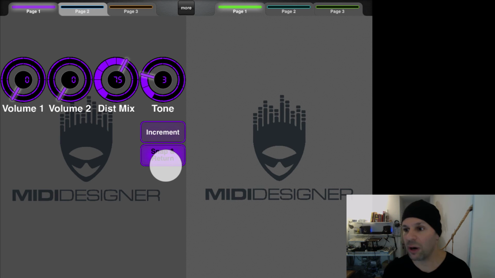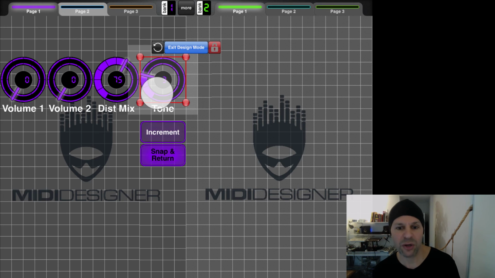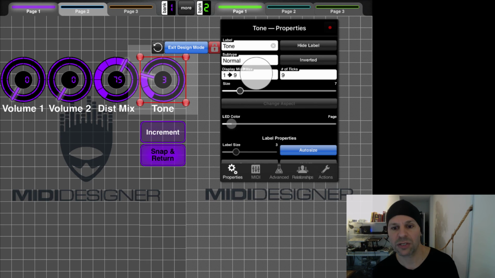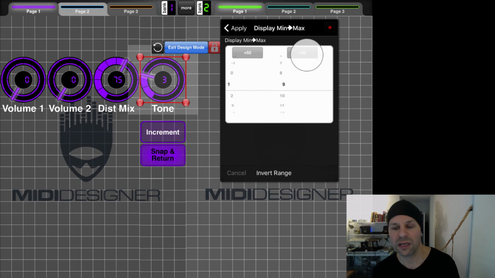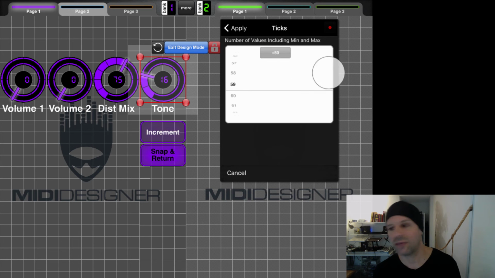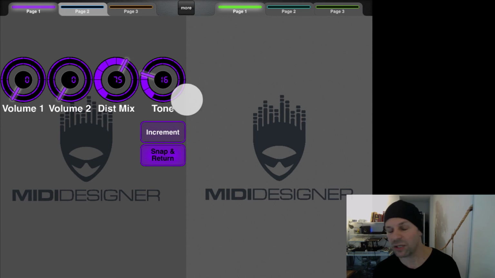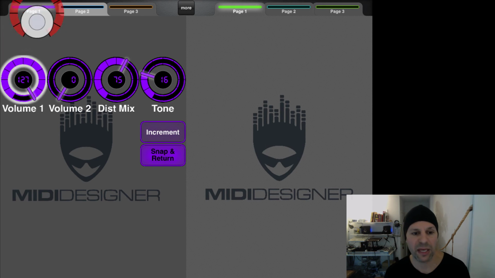Okay, so that's pretty horrible because there are so few ticks in the tone knob. So now we're going to go back into design mode and double tap on the tone knob, and now we're just going to increase the visual maximum to 59 because I have this plus 50. That seems reasonable. And then I'm going to go to the ticks, and I'm also going to hit plus 50, and I get 59. Seems like a good number. I could adjust it obviously to something sensible for me. Hit apply, get out of design mode, and now I should get a smooth snap type thing.